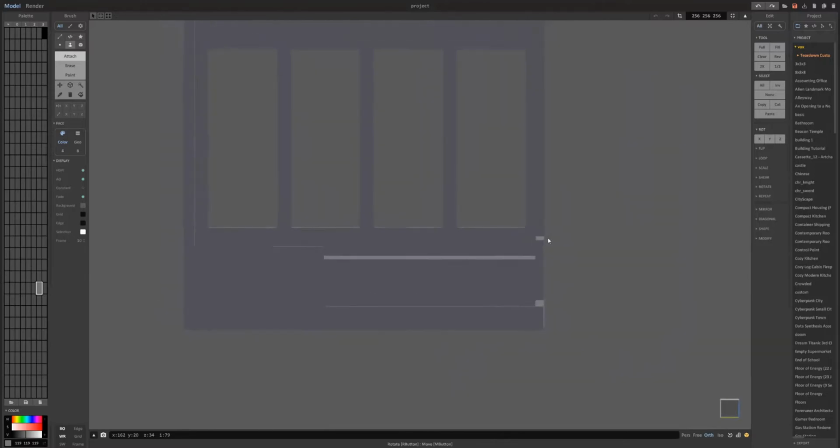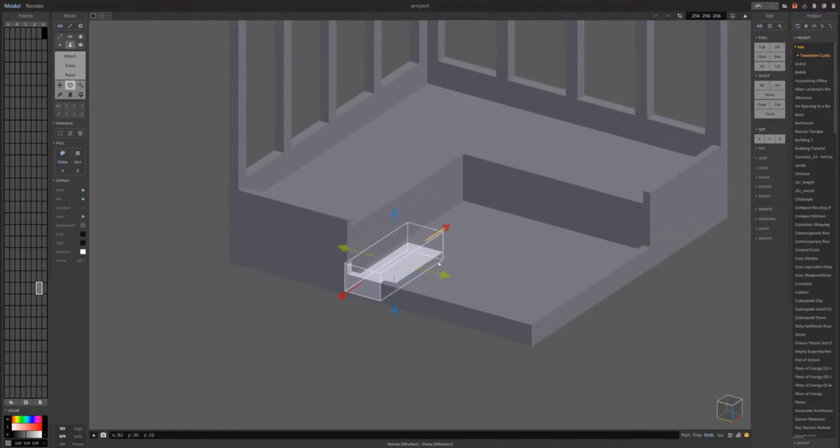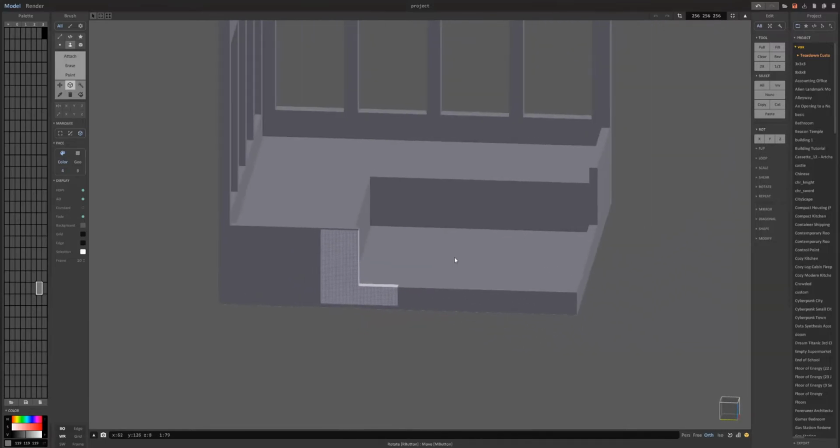Actually, I want to fix this. So maybe I can just correct this. Oops. Correct that portion.